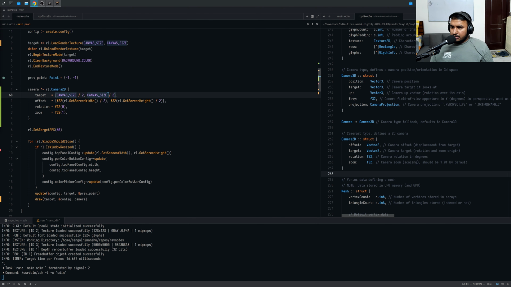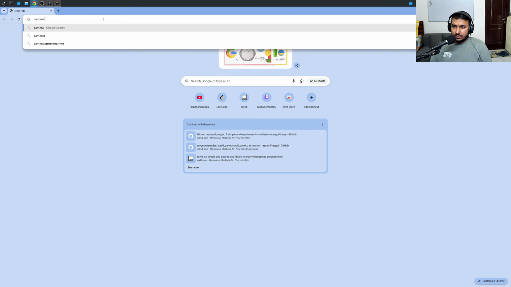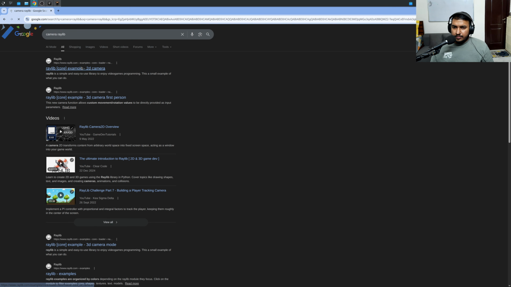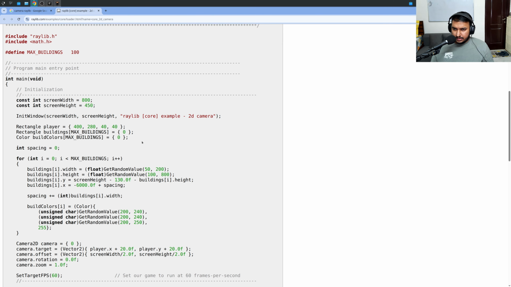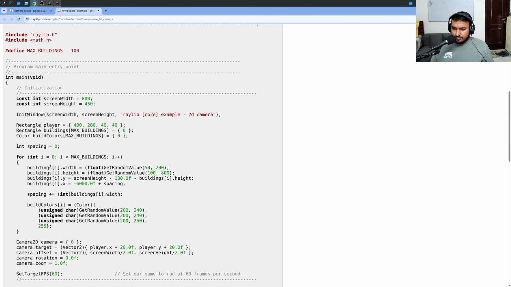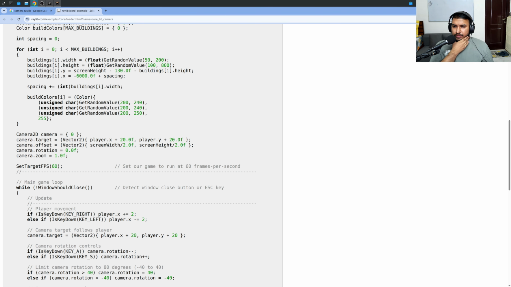We need a browser. So this is the camera stuff. Hmm. So we have the camera and the target they have set is something like this.